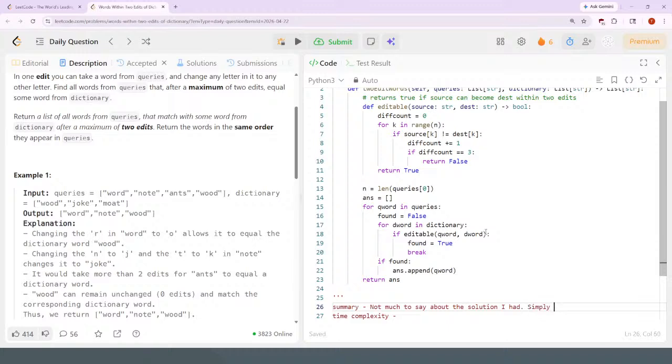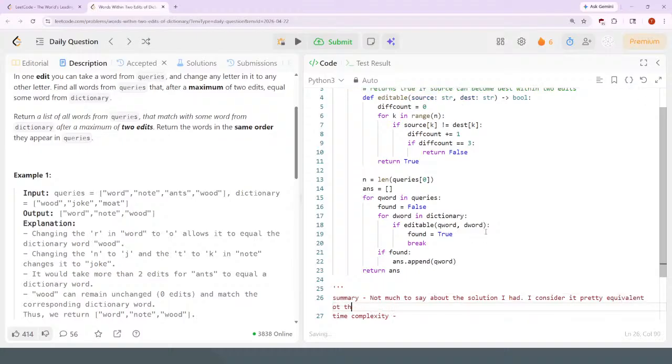Simply, I consider it pretty equivalent to the most direct brute force implementation of comparisons between queries and dictionary.